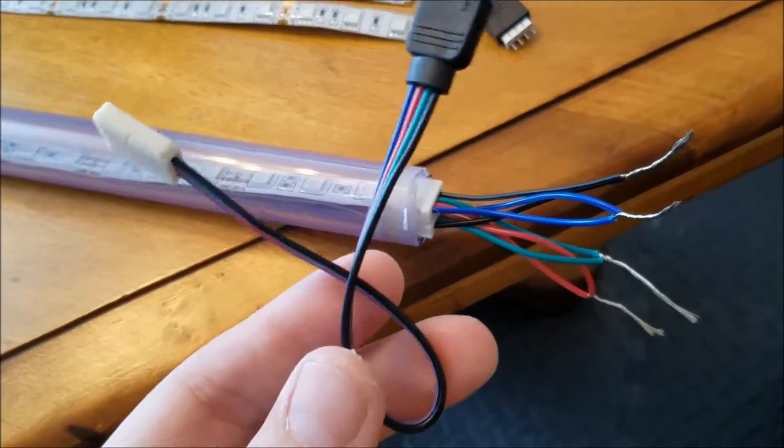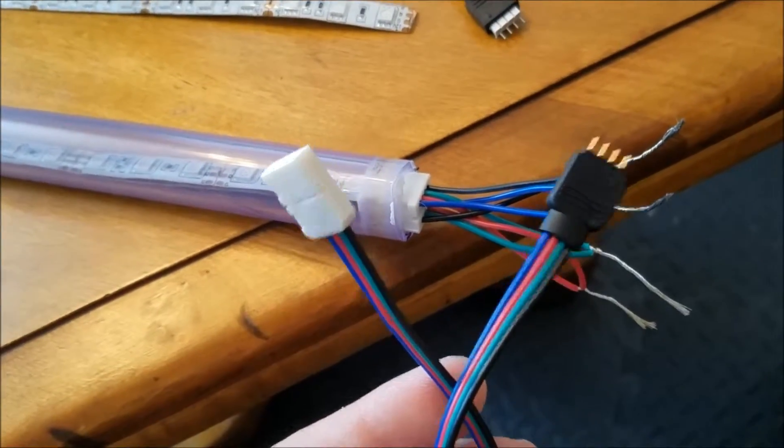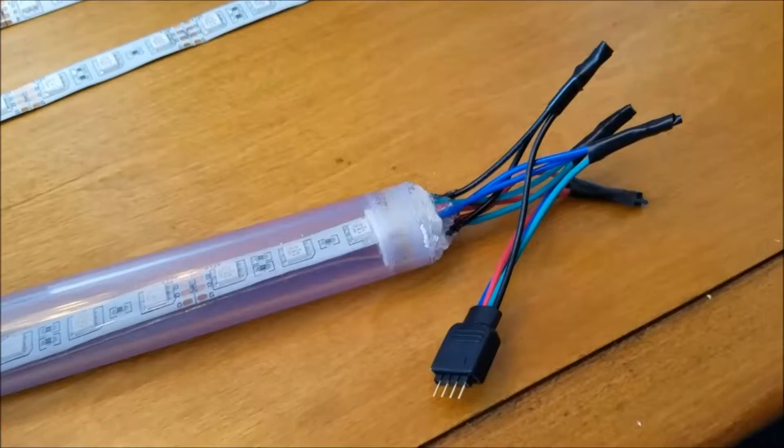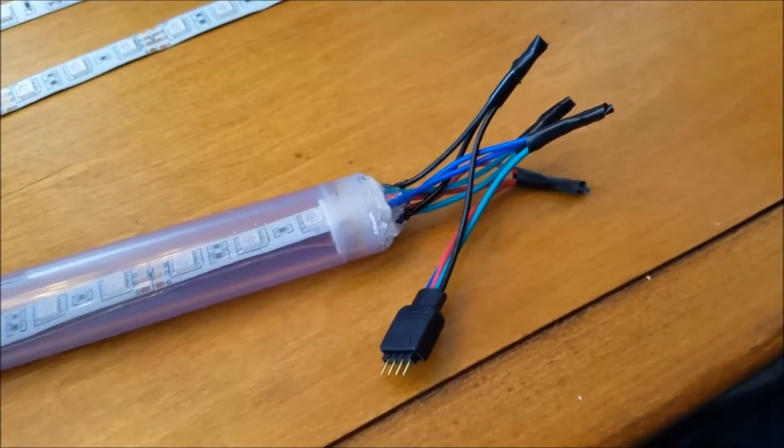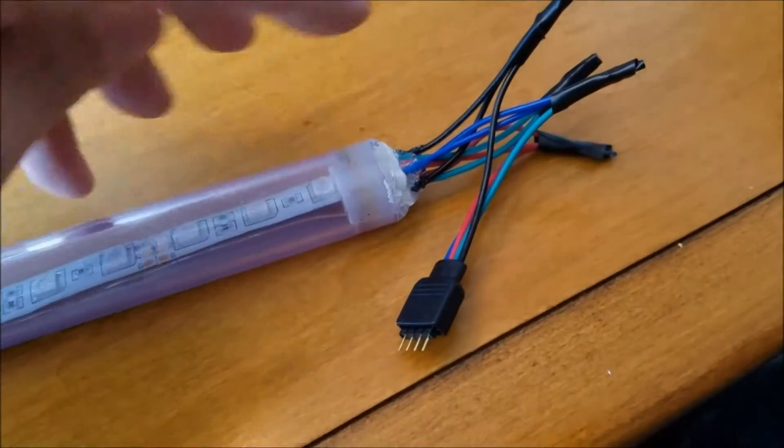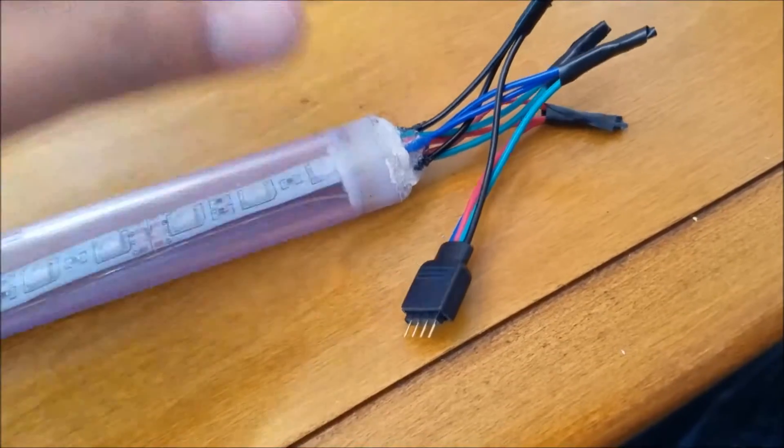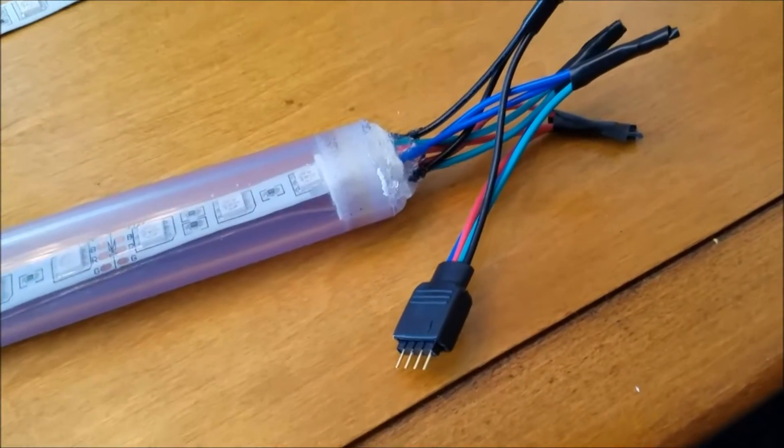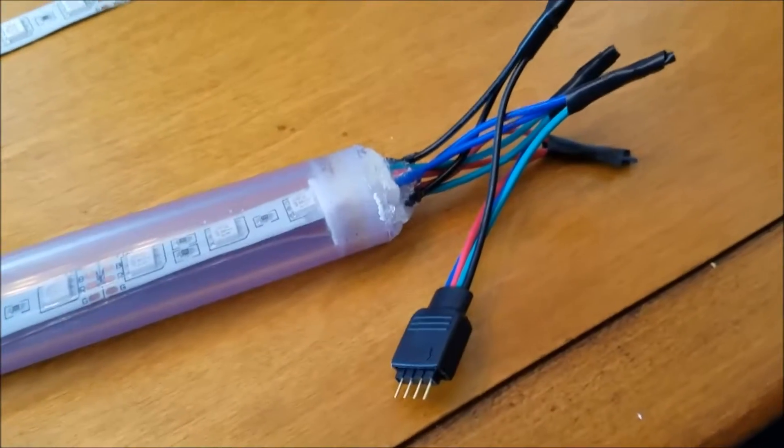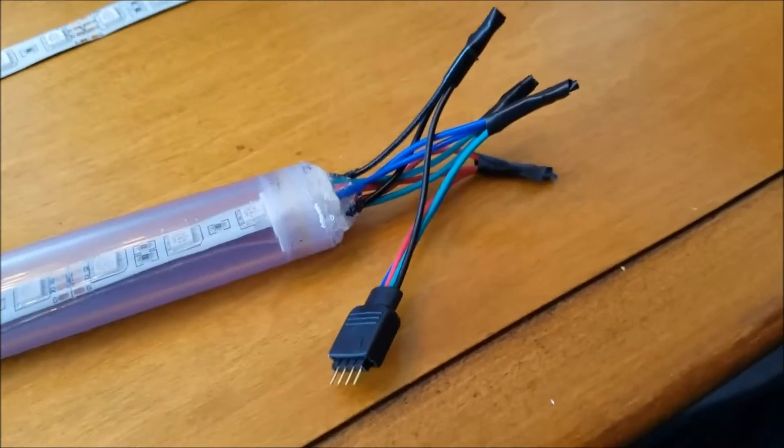Next we'll take our four-pin adapter and wire it up to here. Here we've got the four-pin adapter wired in. You'll notice I also did add a little hot glue. Again, I just like to reinforce that element where the LEDs connect to the wiring as it's usually the most delicate part.